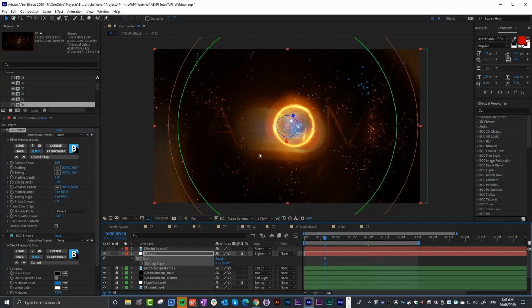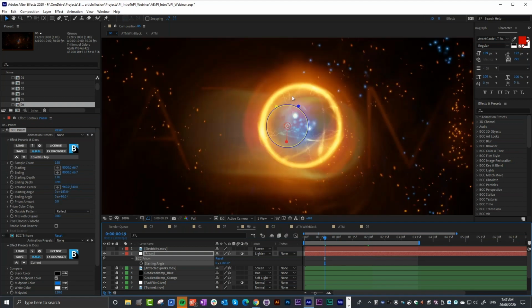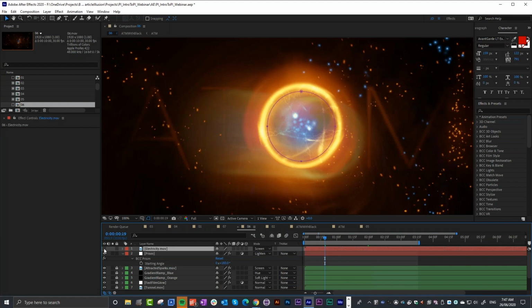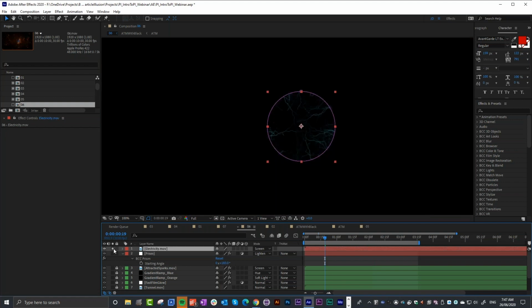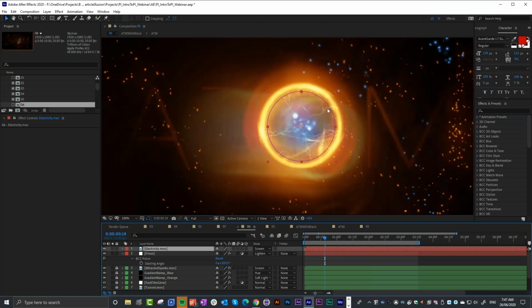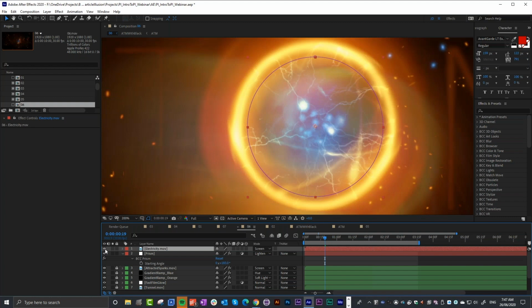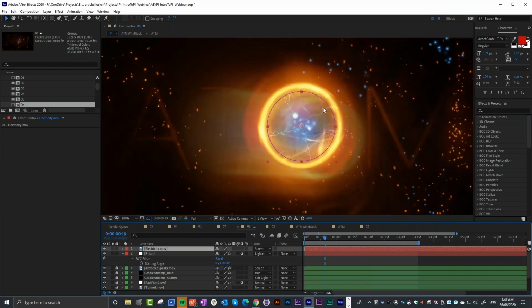I thought that was a really nice look, but I was starting to lose some of this electricity, and that's where I rendered out that particle separately, that one there, and just comped that on top. You can see if I turn it on and off, because I'm using different blend modes, you start to lose some of that detail. So I rendered that out standalone and comped that back on top because I didn't want to lose that electricity in there. And I also made that blue.